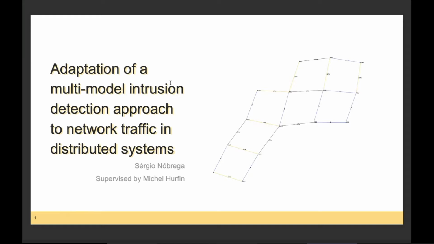And we will be focusing on adapting a network intrusion detection system into a different approach that uses pcap captures instead of application logs, which was implemented by David during his PhD. And we are trying to see how we can make the IDS more effective using a multi-model approach.